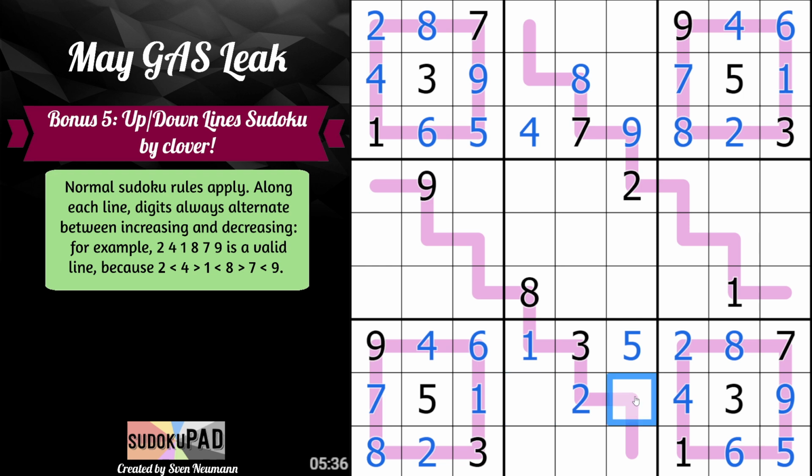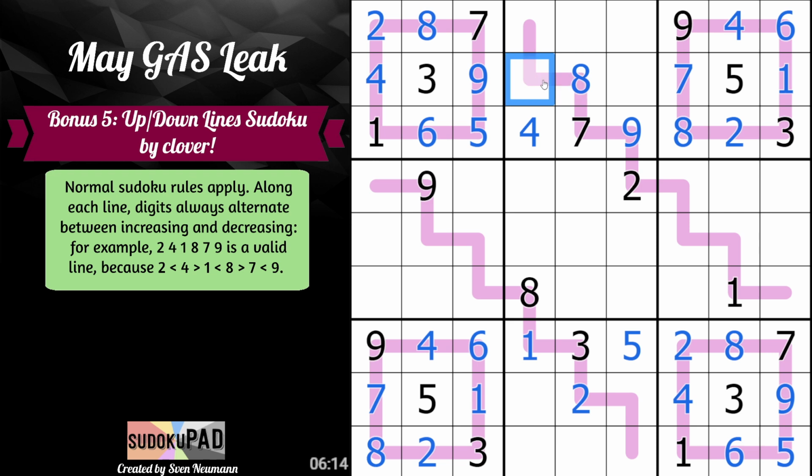6, 8, 4, 7, 9. It's perfect here. 6, 8, 8, 7 definitely works with our increase, decrease, increase, decrease, increase, decrease, increase. I've gone so far here. Please tell me I can make it through. All right, what is it here? It is 6 and 2, actually.